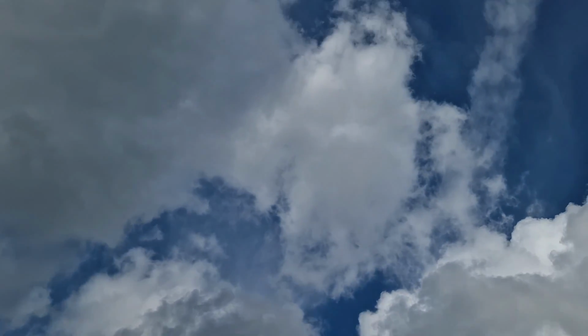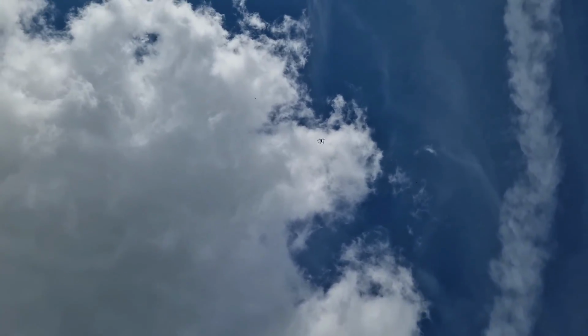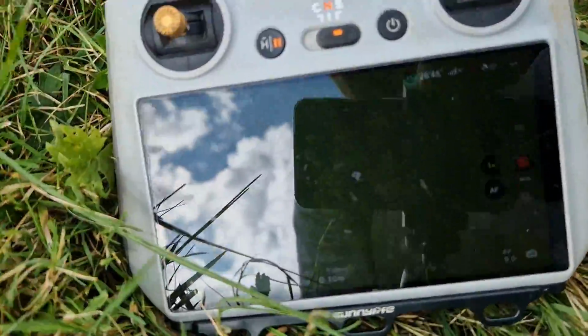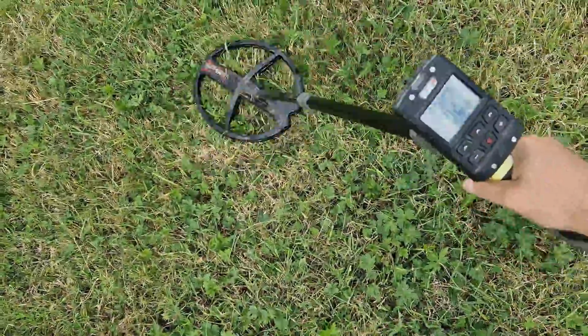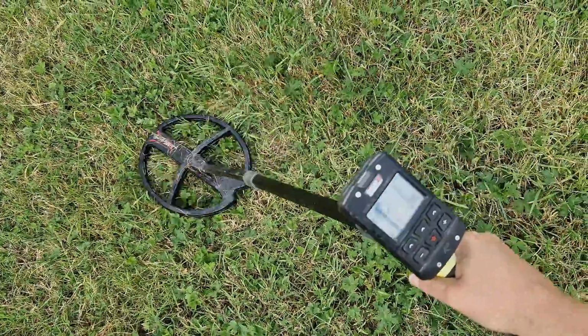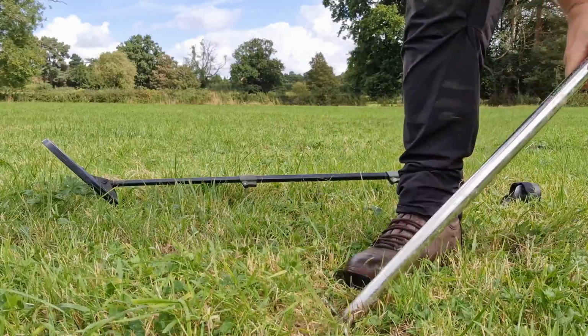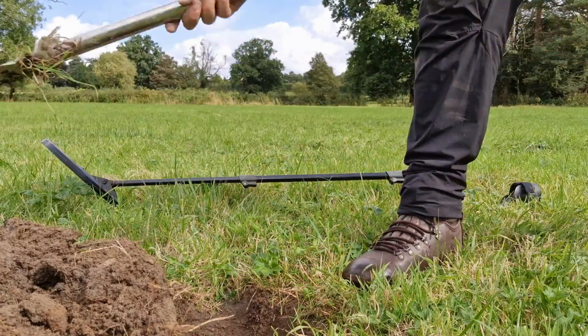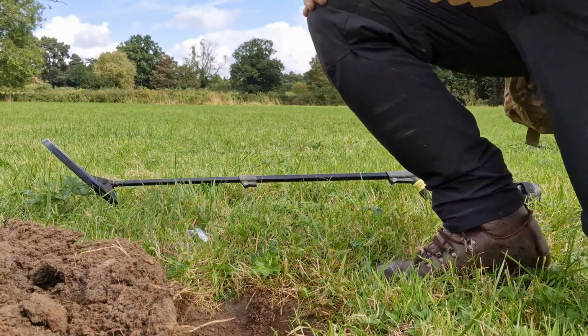If you can hear a buzzing noise, that's because I've got the drone right up there above me filming some B-roll and I had a really good signal. And that's the view of me now, looking up from above, although there's some nasty reflections there. 94, look, and it's faint-ish and deep-ish. So I'm very excited by this. Let's get in there. Let's see what we've got. I did have a simple signal earlier on. It was a bloody buckle. I'm due something nice, aren't I?